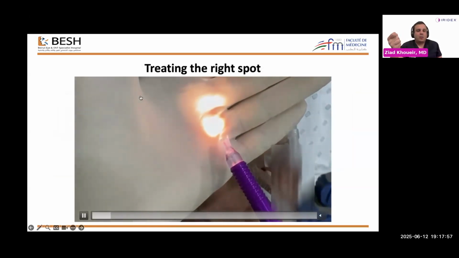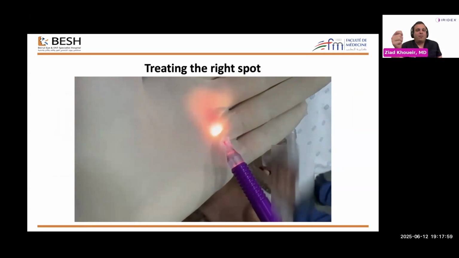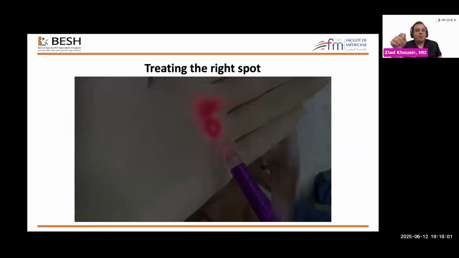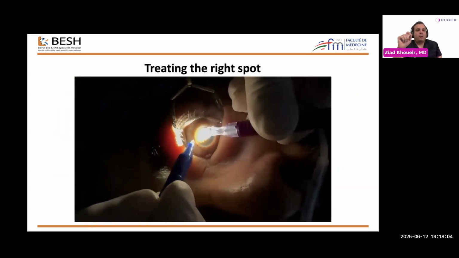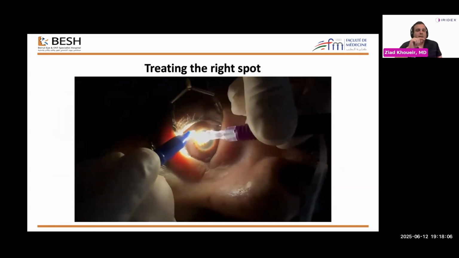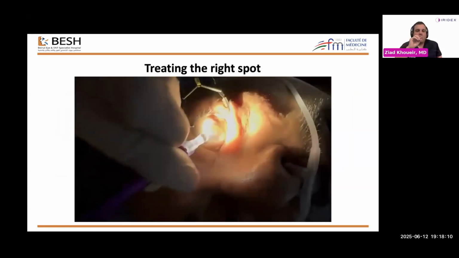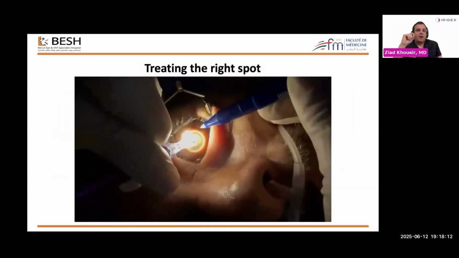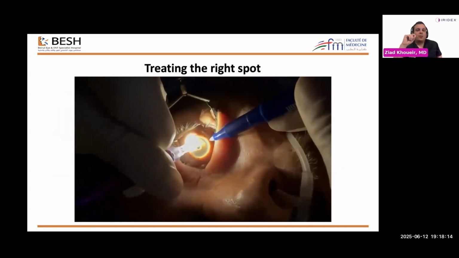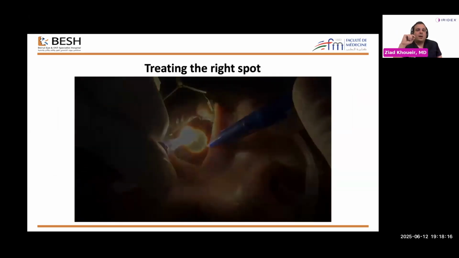You can increase and decrease the red beam of the laser and also the white beam of the transillumination and play around with it. Then what I do is that I use the probe to transilluminate and I do the marking on a dry surface. And you can see I do it 360 degree.